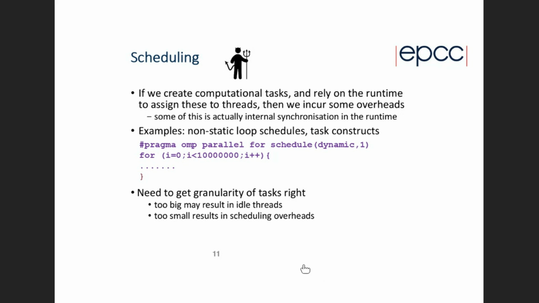So when debugging, could it be a good idea to use schedule static 1 to try and expose race conditions? Yeah, maybe. It doesn't always make them more likely, but yeah, using different schedules is worth a try. Again, it's always better not to write them in the first place. But hey, we're not all perfect.